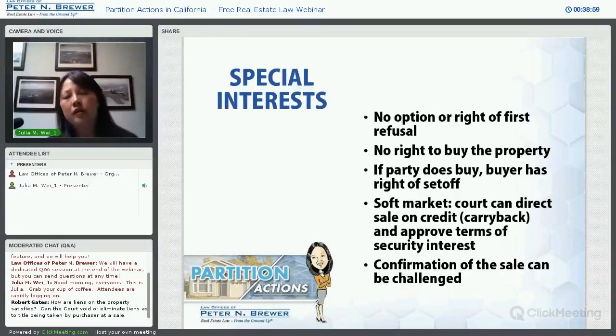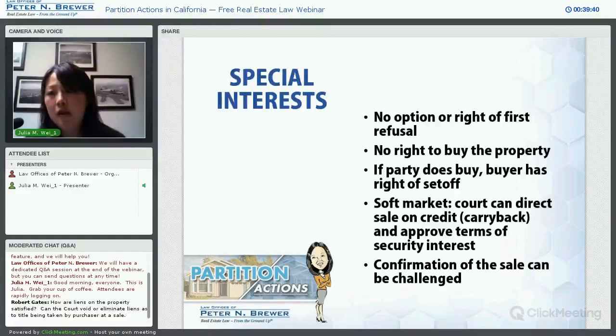Another situation that can come up in a slower market is you don't have very many offers, or the offers aren't all cash offers. Instead you have a situation where the only offer on the table, and the referee is inclined to recommend taking it, is seller carryback. Well, under that circumstance, the court could order that. And so what it does is it puts the co-owner in the position of being a lender. I haven't encountered it personally, but I wouldn't be surprised.